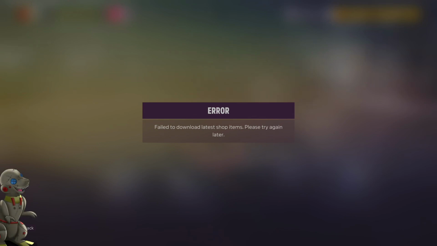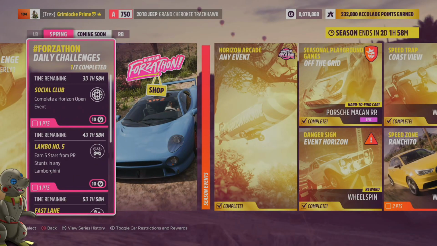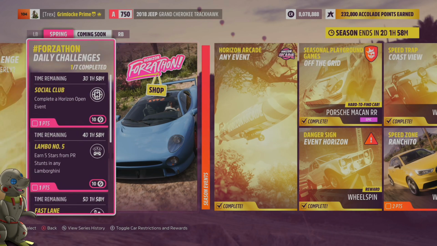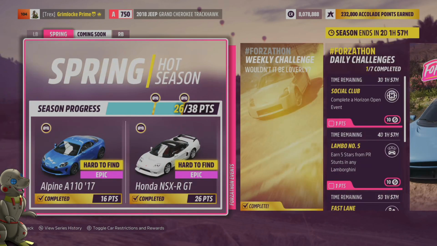When they bring the Festival Playlist in, you can go to the Forza Fun shop. You'll be able to go in there and spend the Forza points that you've been earning to buy stuff, you know. And as you can see, the seasonal things are in. Spring is the hot season. The two cars that have been available for this one are these cars.